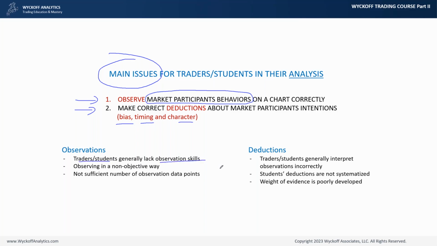Under the observations, trader students generally lack observation skills. Now, I don't necessarily want to say it's just traders or just students. No, it's just us, all people. Our minds are incapable of retrieving the information that we actually observe. Let me ask you this question: you're probably sitting right now in some room. Could you tell me how many items in front of you or around the room you have?